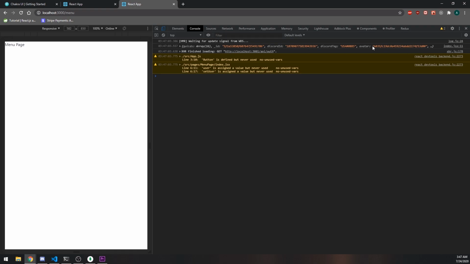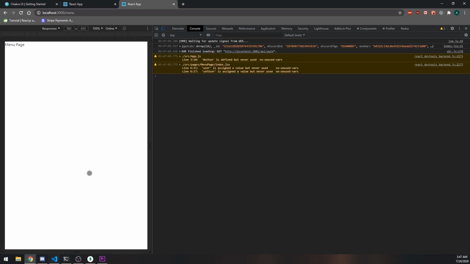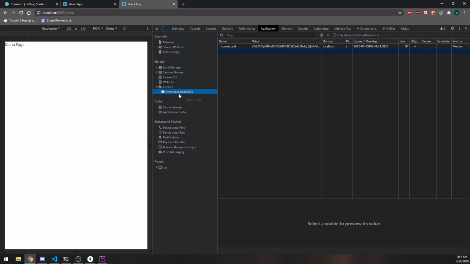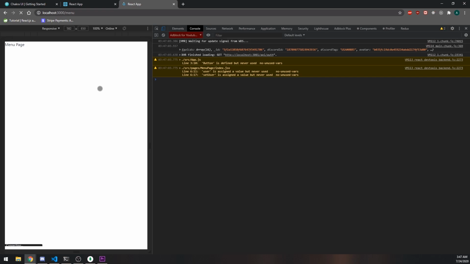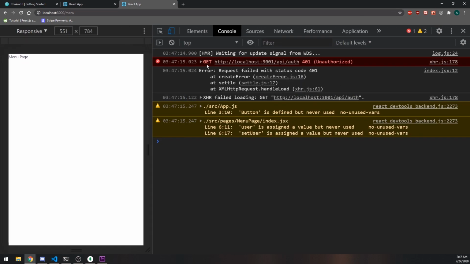So we have our user object that was sent from the database, as you can see right over here. Let's clear the cookie and refresh, and notice how it says GET localhost port 3000/api/auth 401 unauthorized.